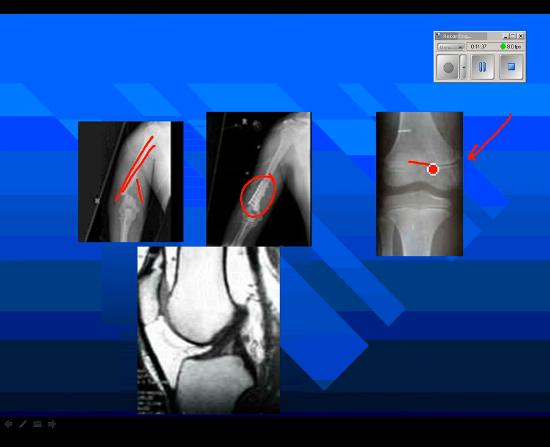We'll talk a little bit later about how x-rays work in class. You can see the growth plate on here. This is an MRI of a knee joint. Not only do you see the femur here and the tibia down here, but you can also see in the black ligaments and tendons that are holding the knee joint together. And that's why they do soft tissue. For soft tissue, they'll do MRIs.